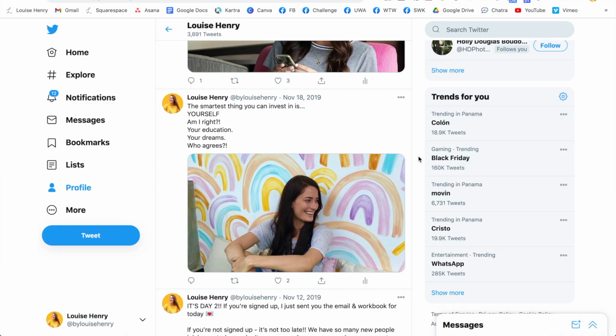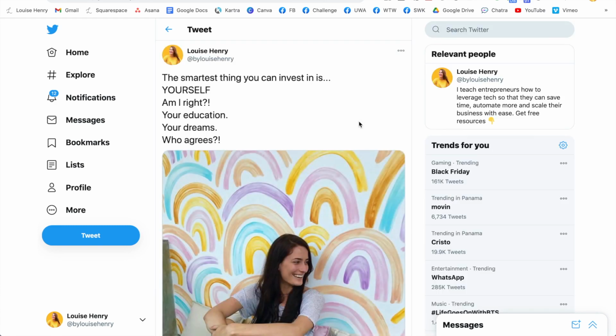Now, I also wanted to show you how to do this from your computer. So let's now go to Twitter on our computer. So all I would need to do is click on that tweet, and then I'm going to screenshot it. I'm on a Mac, so I'm going to hold down Command, Shift, and the number 4. If you're on a PC, you can use the print screen button on your keyboard. Okay, so I'm going to click and drag this on top of the section that I want to use. Great, so that's taken a screenshot.